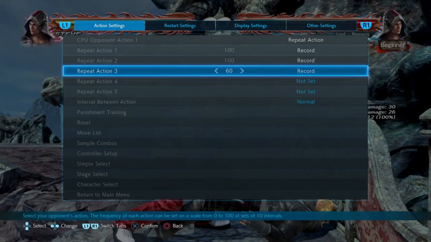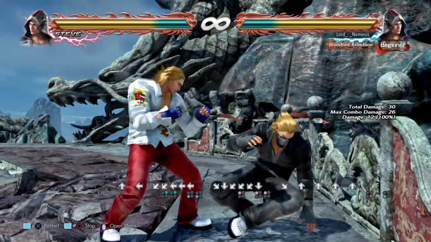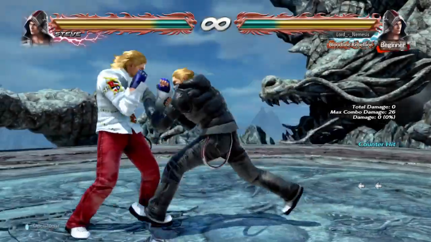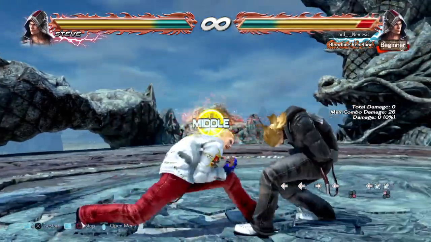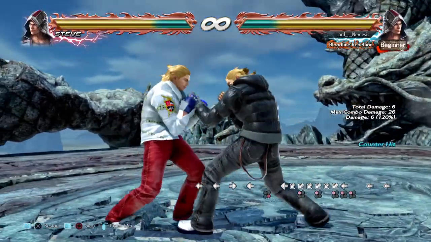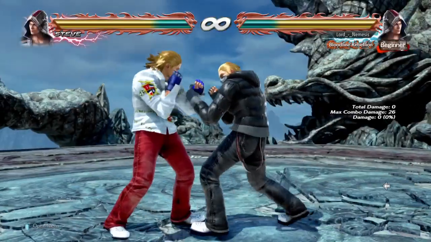Okay. Alright, show me what you got, Steve. It's such a low, of course, so yeah, a mid. Just a jab as well. They cannot interrupt. Counter hit.